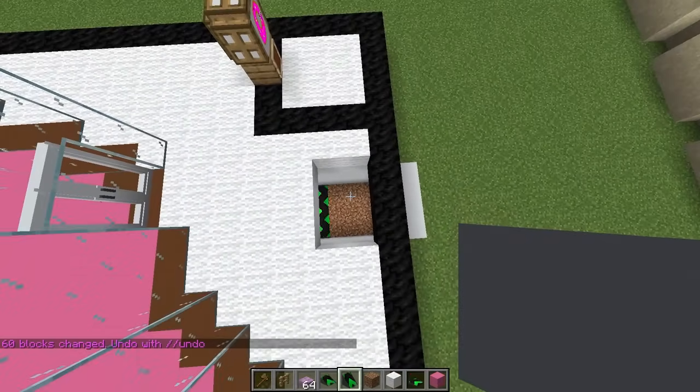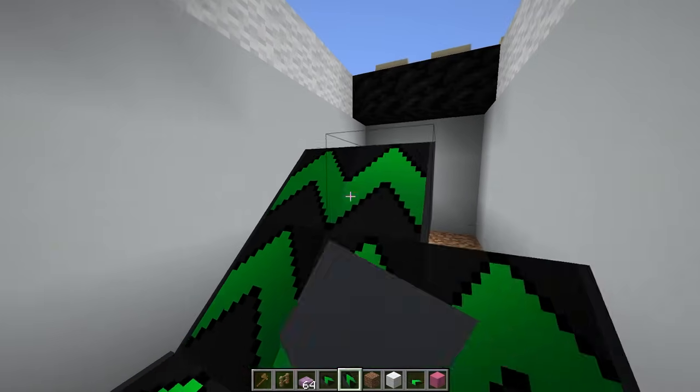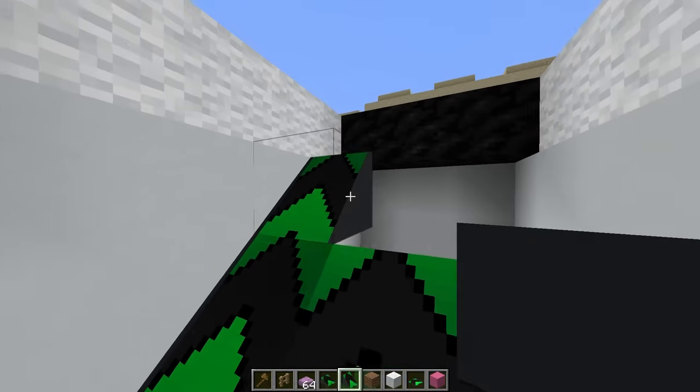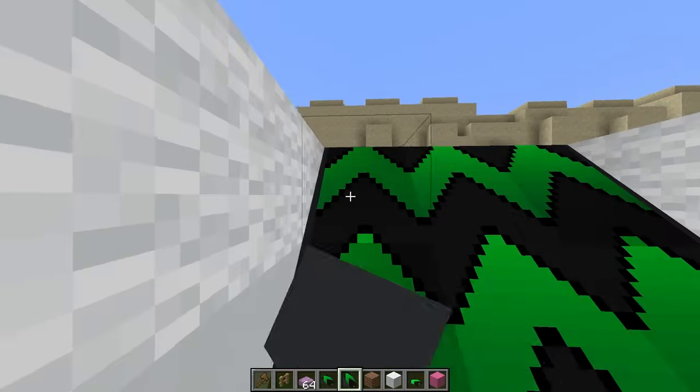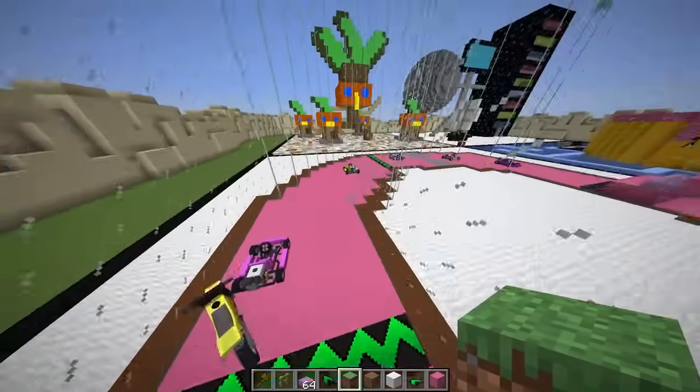Wait, actually, I think I got an idea. What if we just have a bunch of these super steep ramps? Let's just put these all up over here, just like this. There we go. And okay, that's looking pretty nice. Hold on, I want to test out what happens if someone actually goes through the ghost blocks.